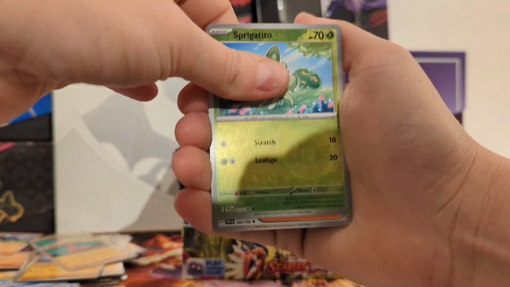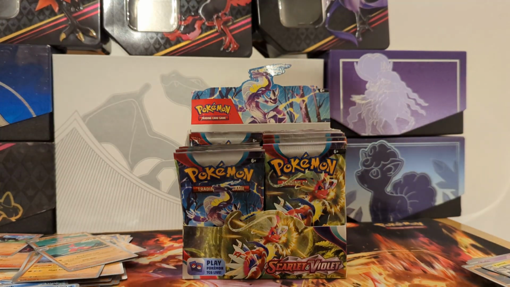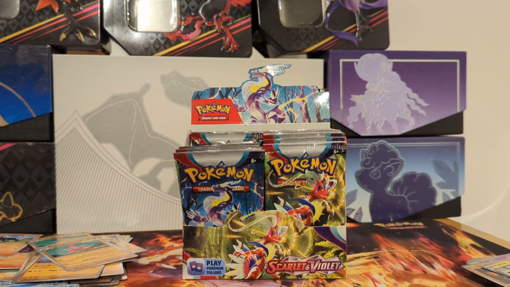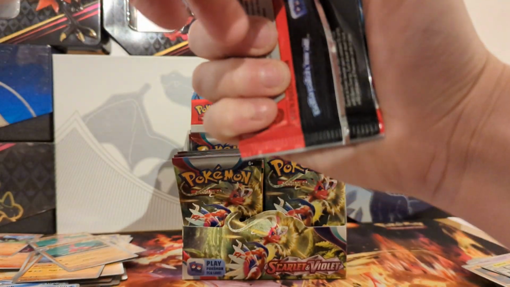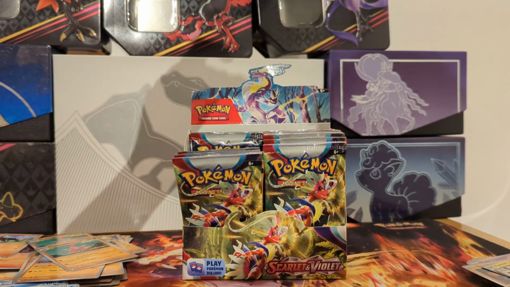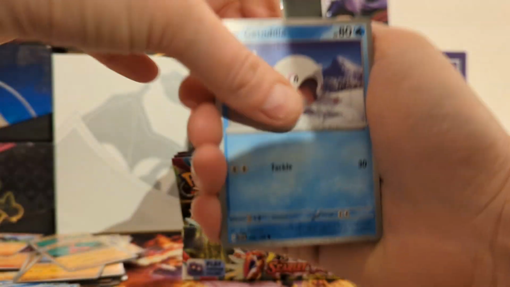Staraptor, Sprigatito, and the Professor's Research. Keep hydrated. It's important to keep yourself hydrated, always, no matter what you do. Next pack. Make sure you drink your water. Right, let's see.